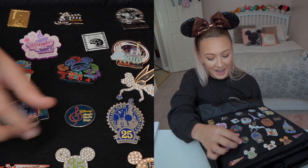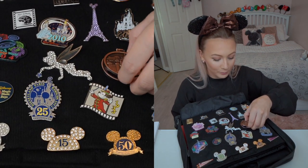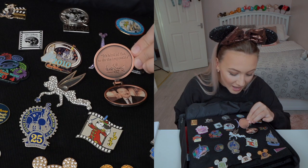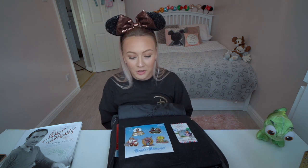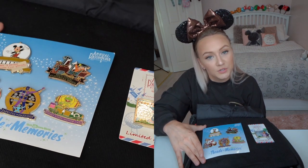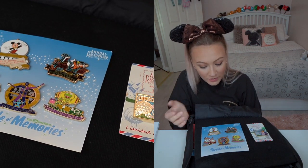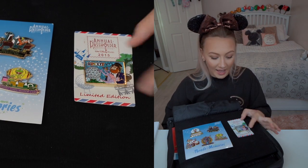Every time I see the Mickey meet and greet now I always think of the Fantasyland Theatre and how I used to dance in there. This is a pretty recent one — it's a bronze flip-up pin of the California Castle, and it's got a picture of Walt and one of his famous quotes: 'It's kind of fun to do the impossible,' with Walt's signature. I was an annual pass holder at Walt Disney World in 2014, so I took advantage of the annual pass exclusive pins. All the previous parades they've done — I love the parades, it's probably one of my favourite things about the parks. I like to keep them on the card because it says annual pass holder. And here is an Epcot one that flips around — it says 'Imagining you were here' and has Figment on it and Spaceship Earth.